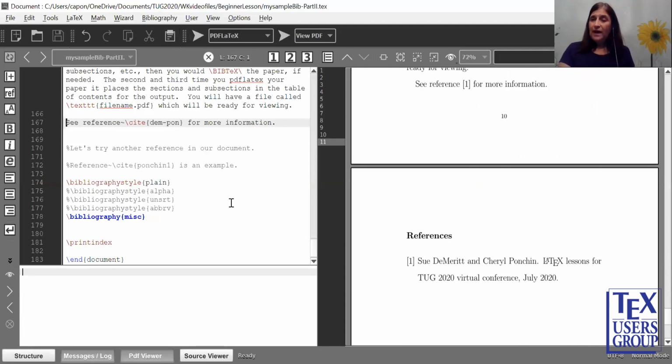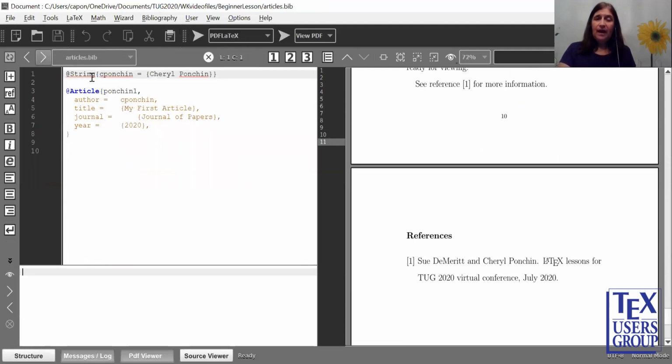So now I want to add another one. So I have added an articles.bib. So I did something different here, is I added a string. So let's say you have authors and their names are difficult to spell, and some might have a middle initial, some might not. So you can actually make it a string. So now you're referencing this string and equals, and in these set of braces is what your output will look like.